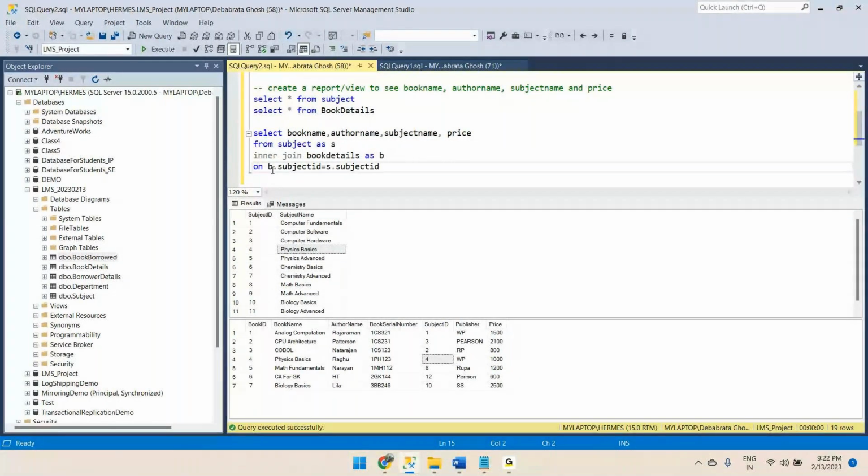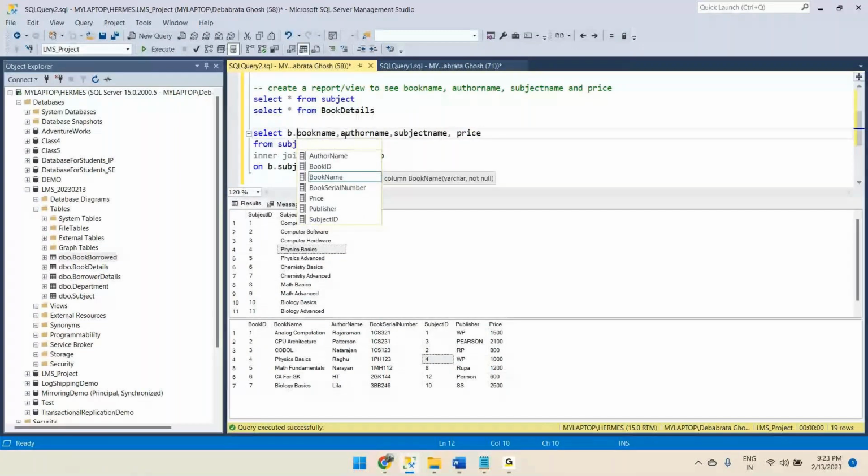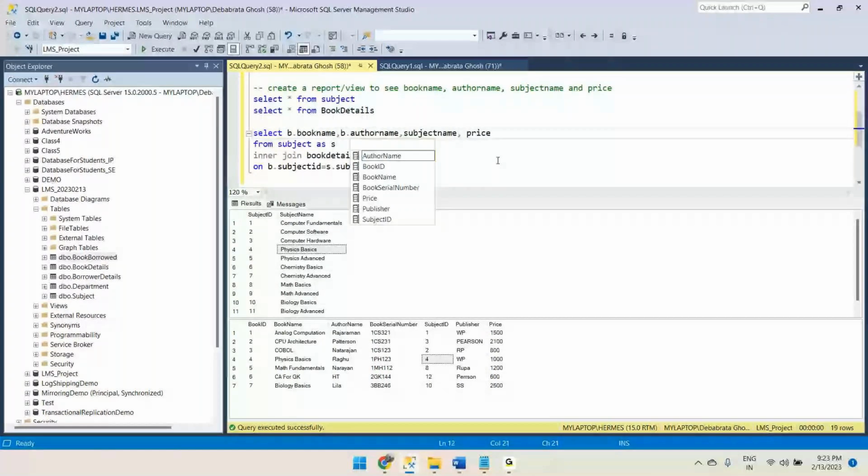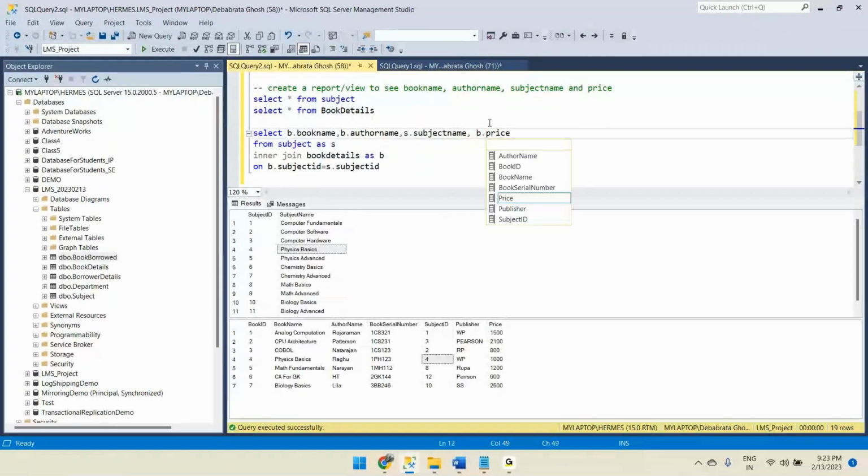Book name I'll be getting from the book table, author name from the book table, subject name from the subject table, and price from the book table. So this is the query.